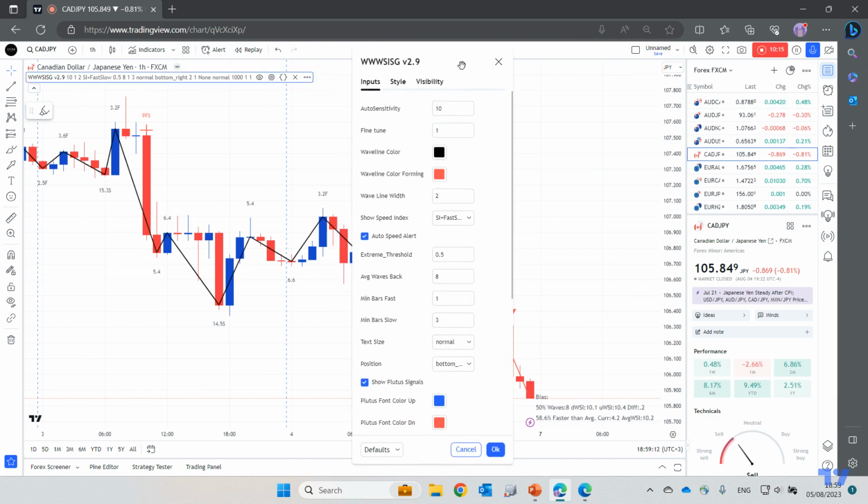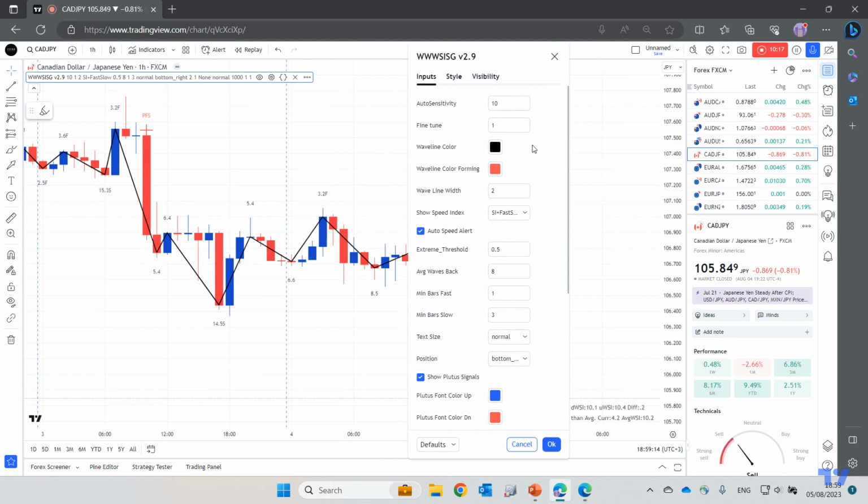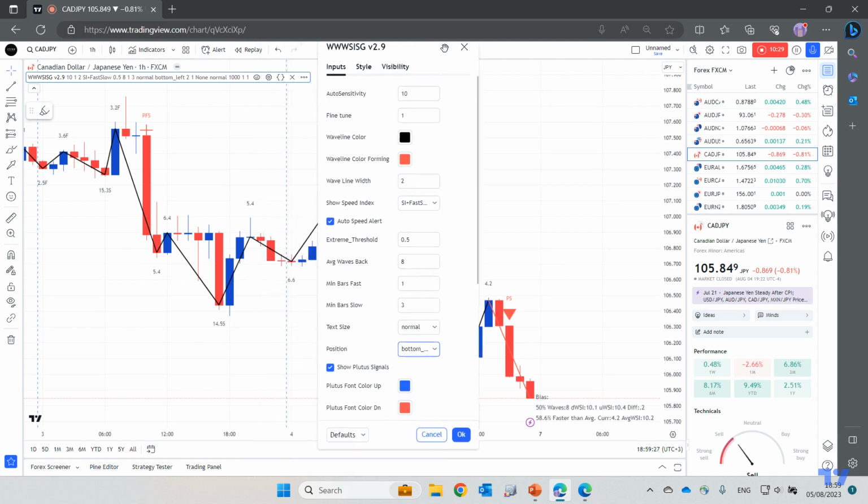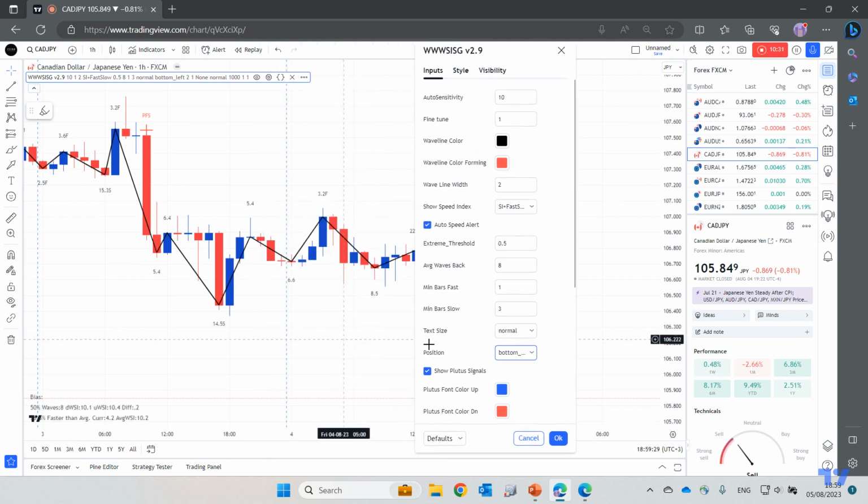So let me continue. If you notice on the right hand side down here, let me put it on the left so it's more visible. Okay, you see some text. Here it says it's measuring all this, auto speed alert.